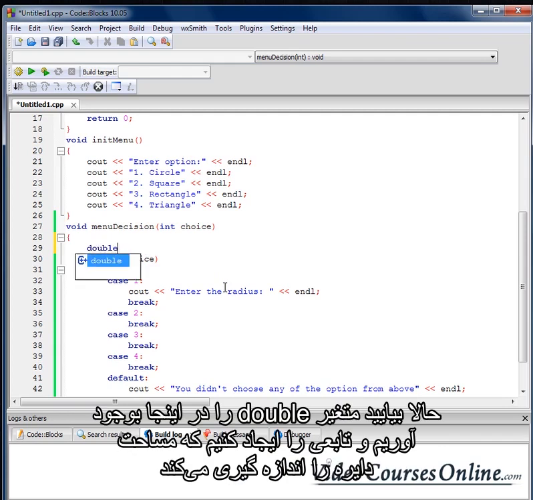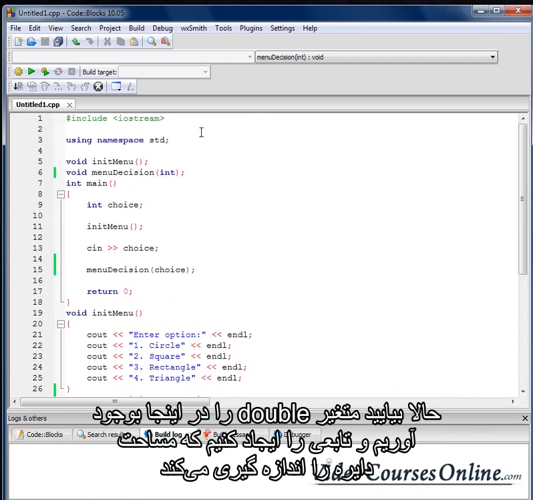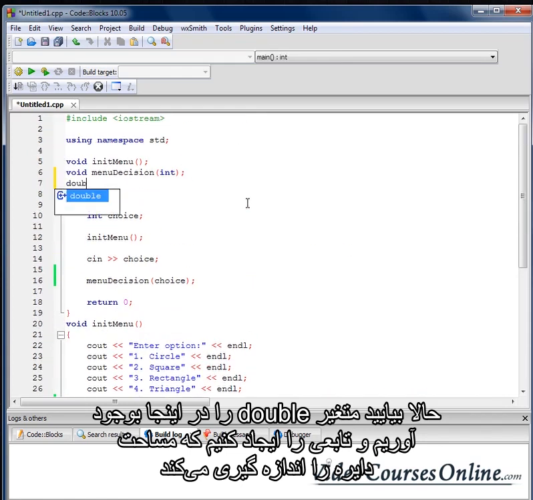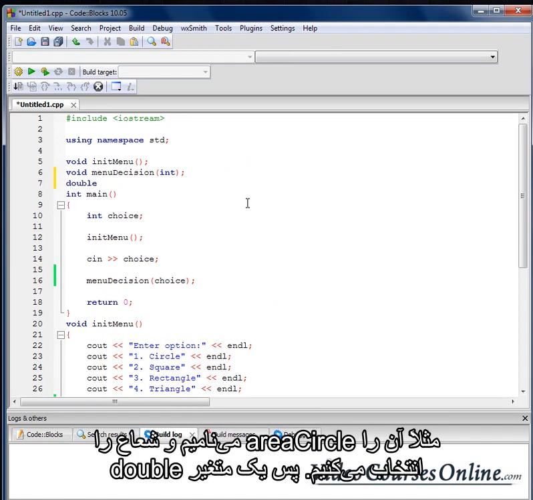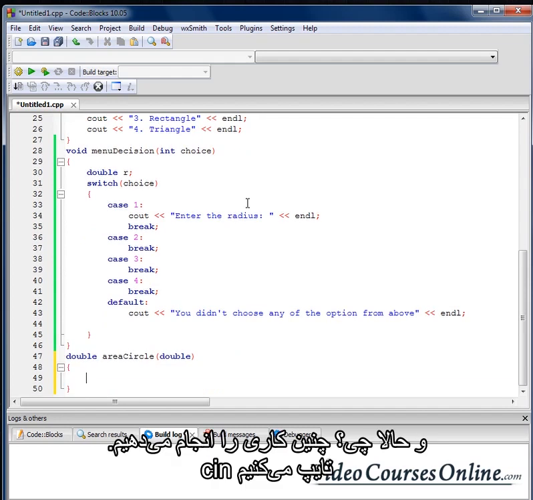Now let's create here double R variable, and let's create a function that will count the area of circle. So let's call it, for example, area circle, and we'll take the radius here, so one double variable.